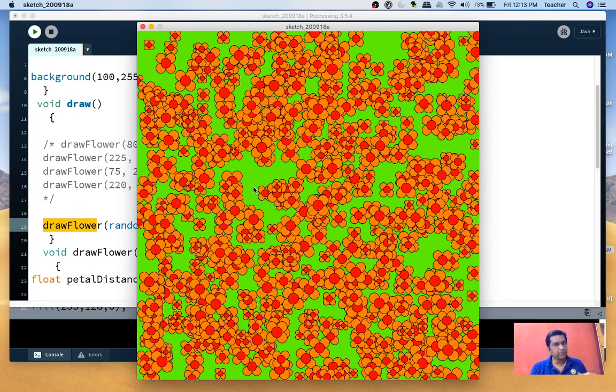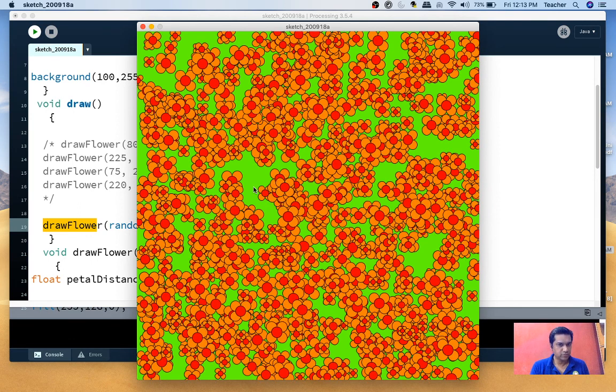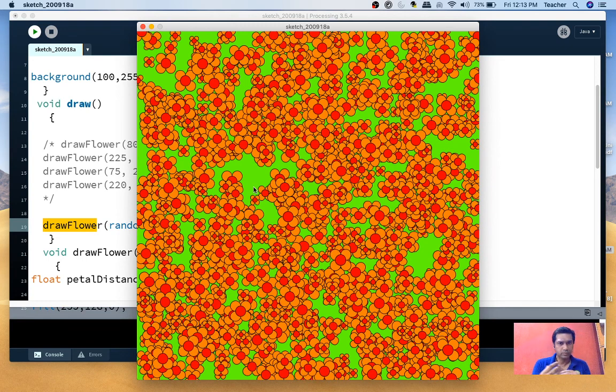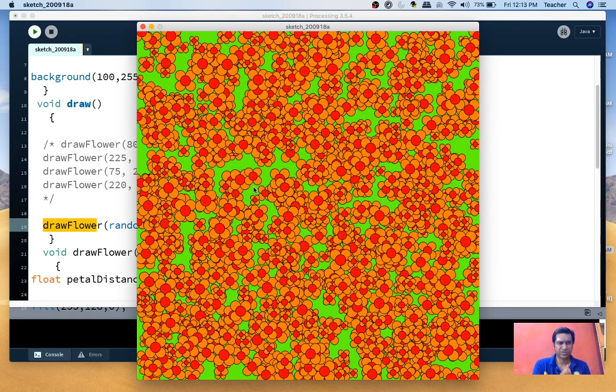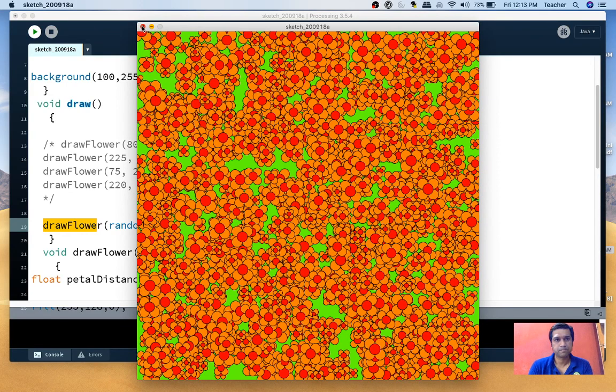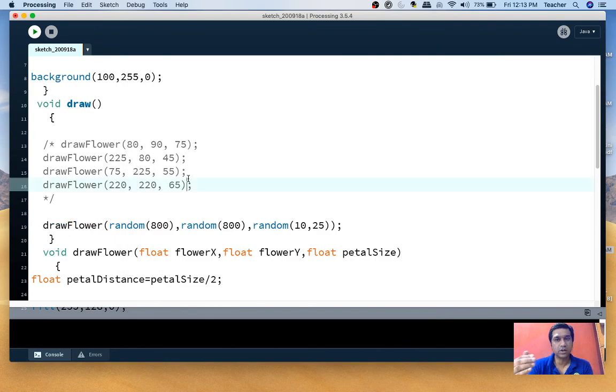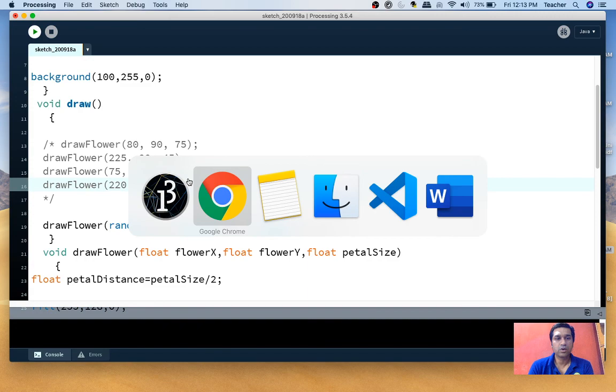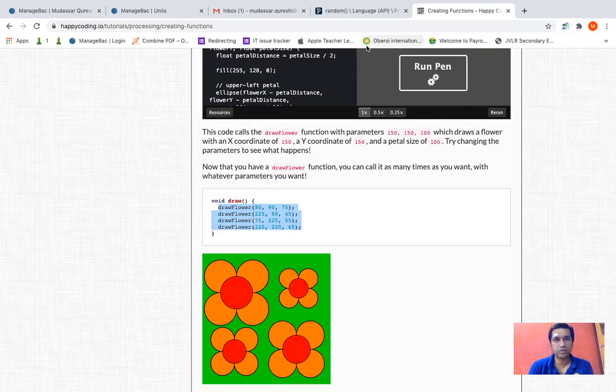This is the start of an animation wherein we are using user defined functions, random, and customizing things to suit our purpose. I hope you understood the topic, students. I am also sharing with you a master document, which you can refer to, and which we'll be using to work on it.